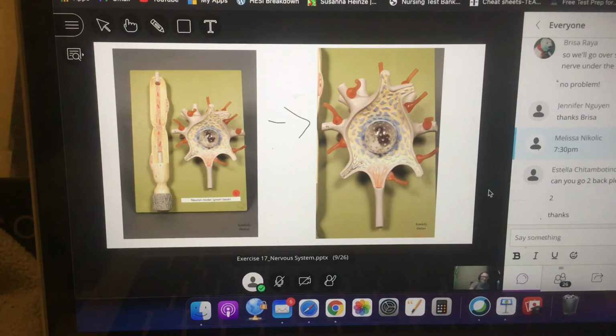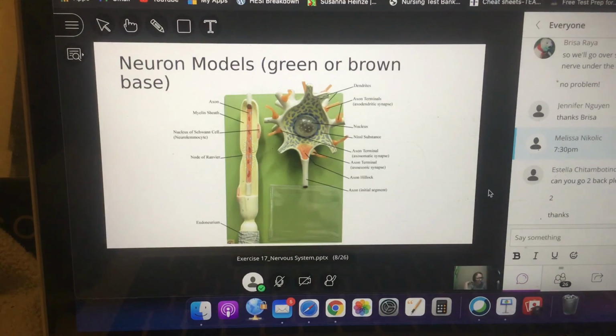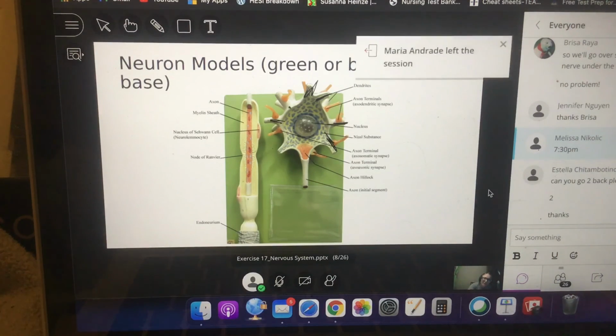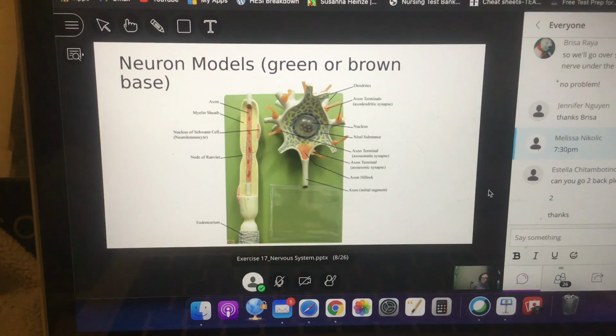Just the blue parts. All right, with that being said, we've got the dendrites. Now the dendrites, be careful here because the dendrites are the white parts sticking out, right? The white parts sticking out there. Those are the dendrites, okay? So that's going to be the dendrite. Now, what is on top of or close to the dendrite, those are going to be the, hold on. Now, you have to go all the way down to the bottom of this list, axon terminals.